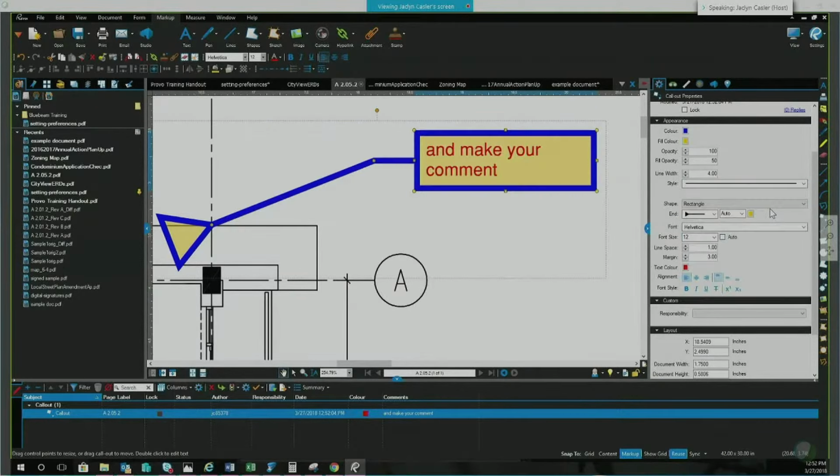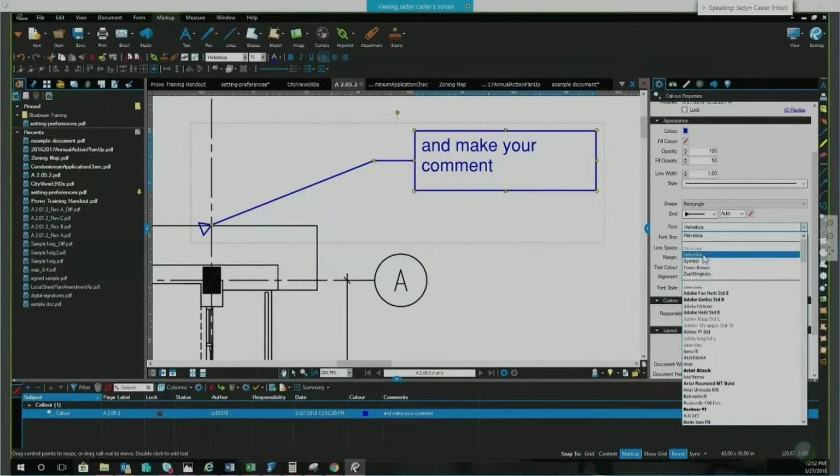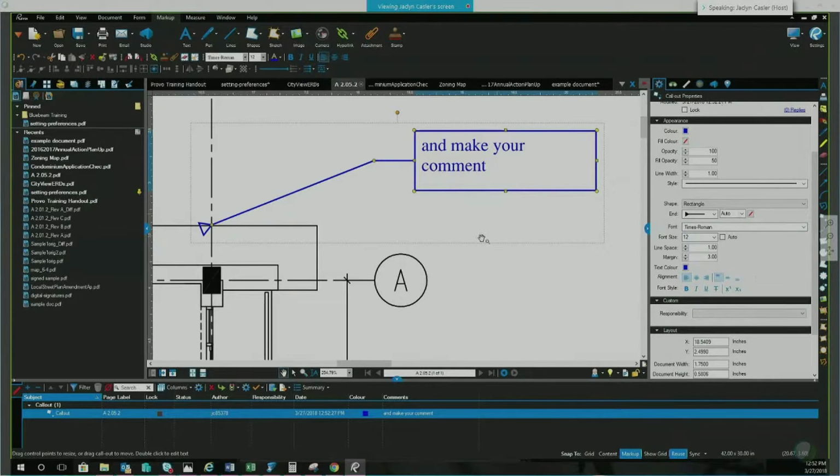We can change the line style. We can change the line width. We can change the fill color. We can change the text color and the text size as well. And so with that, people who are using the electronic plans review with CityView, you're probably told when it comes to the markups that each different functional group should probably have a different default size and style for your markups, just as a way of making them look different on the screen.